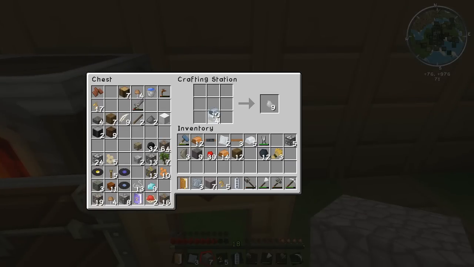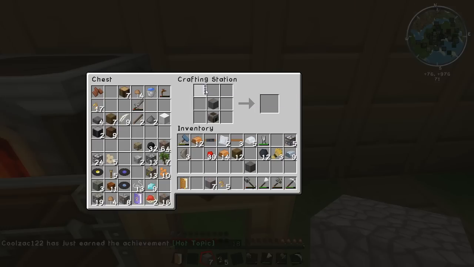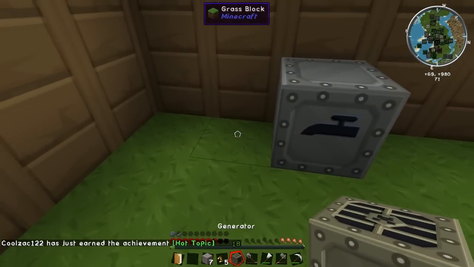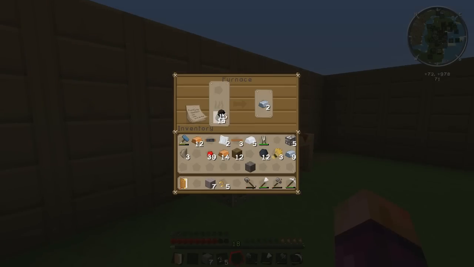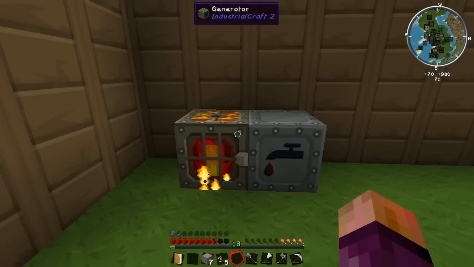So for now, we'll turn 5 of these into plates, make a machine frame, and then I'm fairly confident that with a furnace and a machine frame and this guy, we should get a generator. Nice. Okay. So now we put this guy down here. This guy, because he's connected, will auto power this guy when we put coal in. So let's grab some coal. Throw him in here. And this will power this off coal, which is pretty cool.